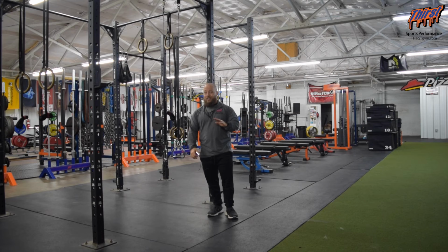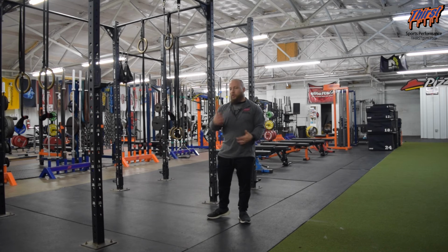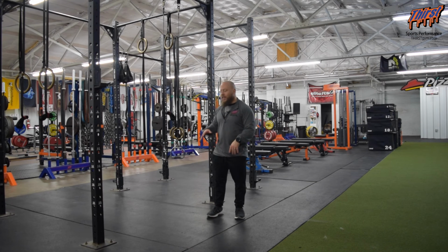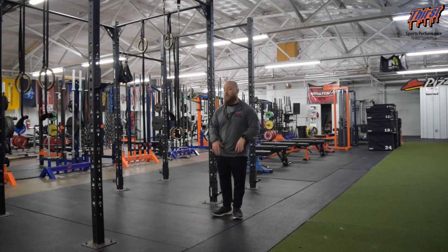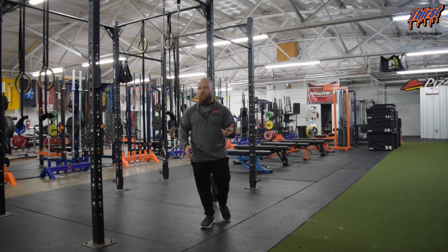Now also by doing a single leg variation like this, you got to remember you got to do the other side ideally. So when you're doing your programming, just keep that in mind. You don't want to do 10 reps on each side. 20 of a row like that's going to be quite a bit. I think anywhere from 4 to 6 reps per side is kind of that sweet spot. 8 to 12 total reps. You can fudge that a little bit if you need to, but that's ideally where I would start, and 2 to 4 sets is going to check the box.